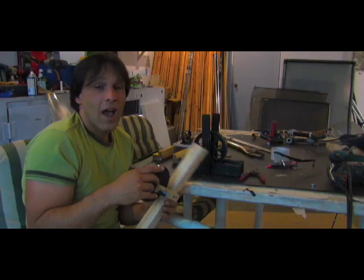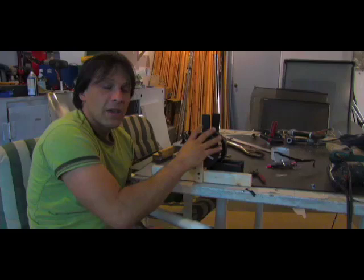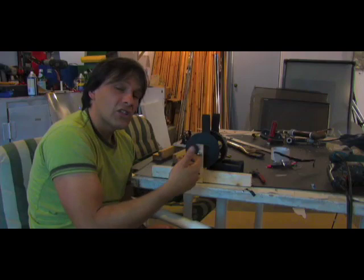So you can see why I don't want you to do this, because pieces flying off at 164 miles an hour can be very, very dangerous. In future tests, we're not going to be going for the high RPMs with this. We're going to be going for loads and seeing what it's capable of doing. We're going to build the complete Tesla turbine so the exhaust comes out the center, and we're going to see what it can do. Maybe make a pump out of it too.